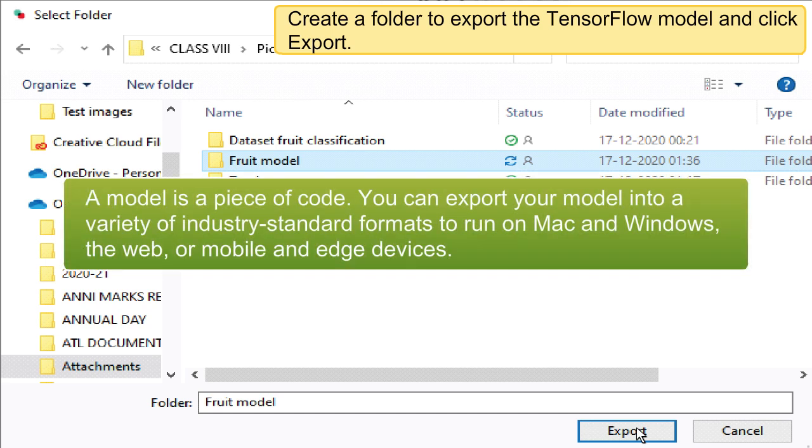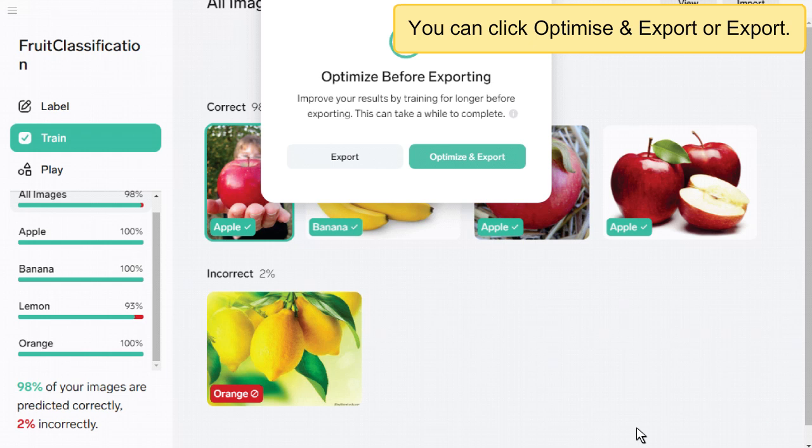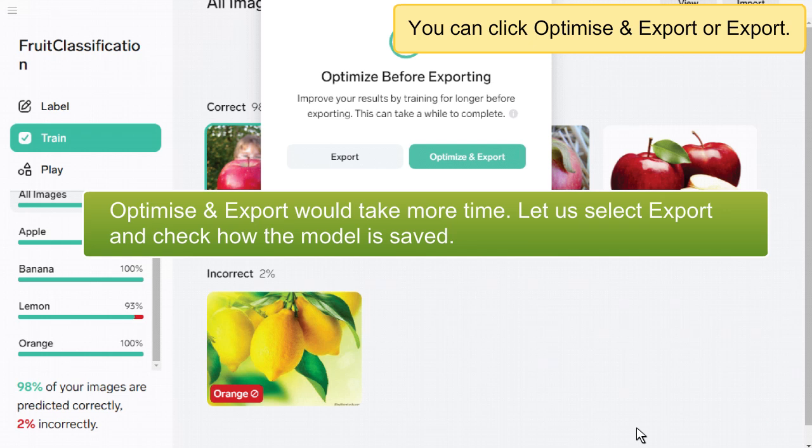You can export your model into a variety of industry standard formats to run on Mac and Windows, the web, or mobile and edge devices. You can click Optimize and Export or Export. Optimize and Export would take more time.